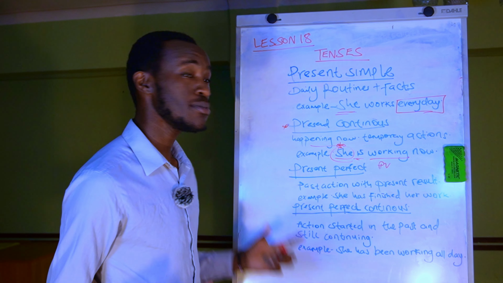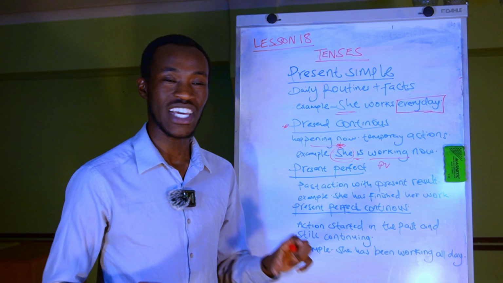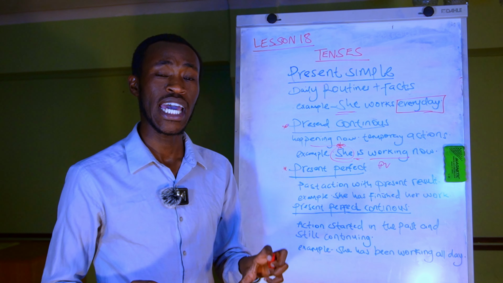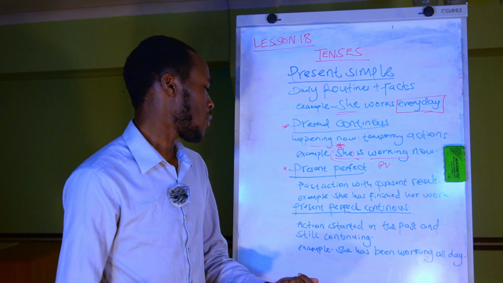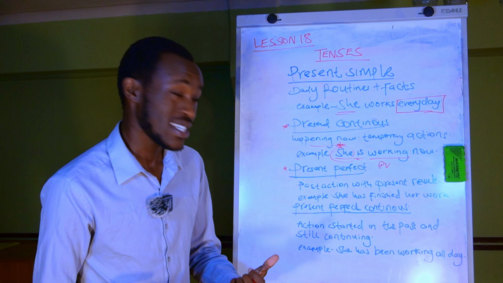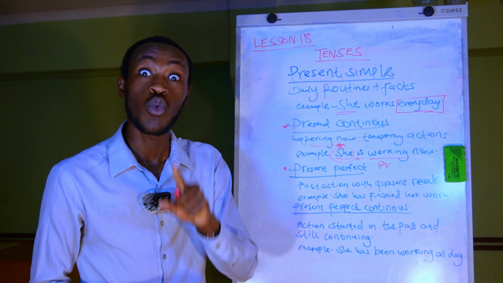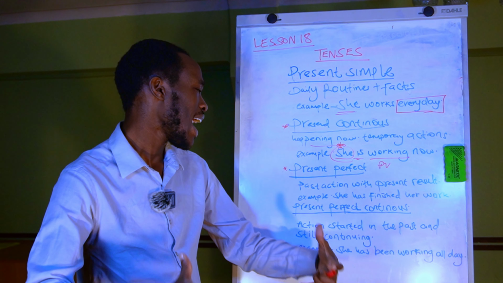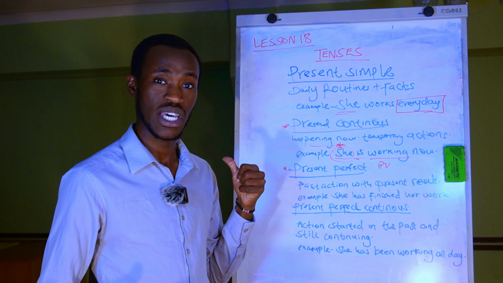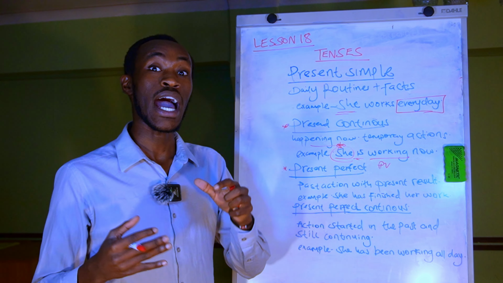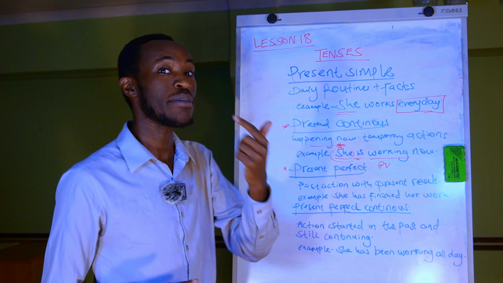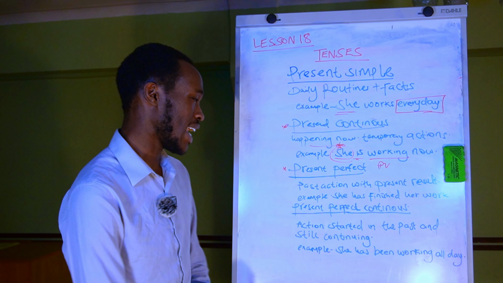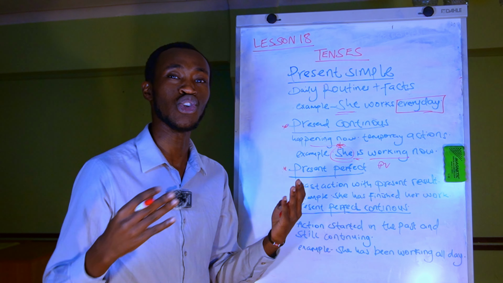Let's continue. Now, let me move now to present perfect tense. Present, but also what? Perfect. That's now the different thing here. It is present and perfect. Now, in present perfect, these are the past action with present result. I want you to be very keen on this, that these are past actions with present result. These are actions that were done some time back, but they have the present current result at the moment.